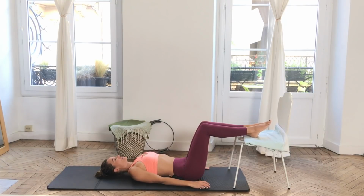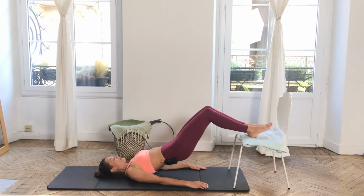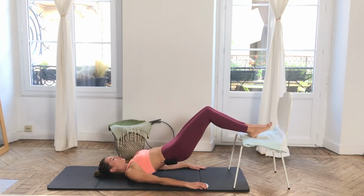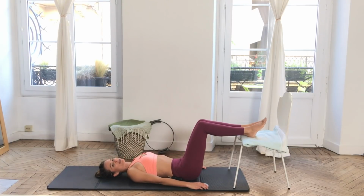And then from here, let's take one more nice big inhale. Squeeze your knees together. Exhale, press your low back down into the mat, and you're just going to slowly lift your hips up into a bridge. Squeeze the glutes at the top, and then exhale, lower it all the way back down. All right, so that's just our little warm up.